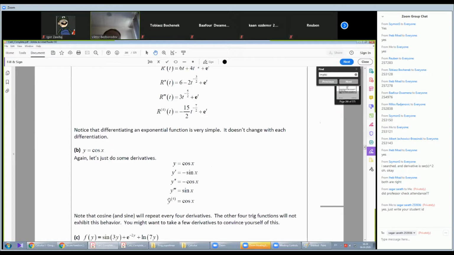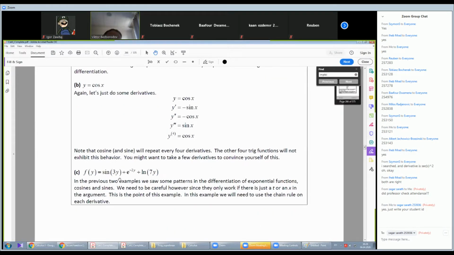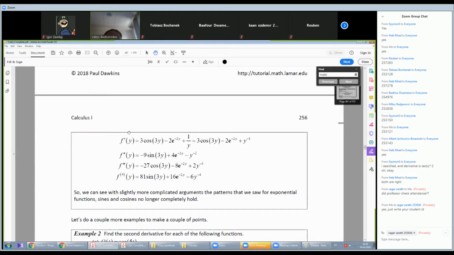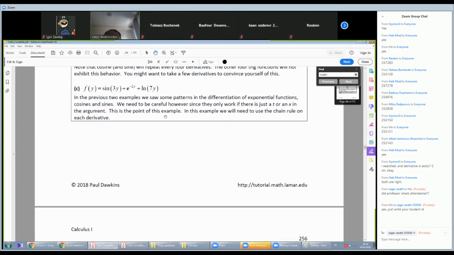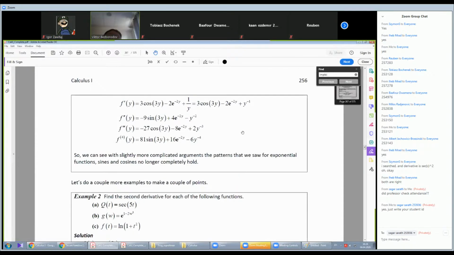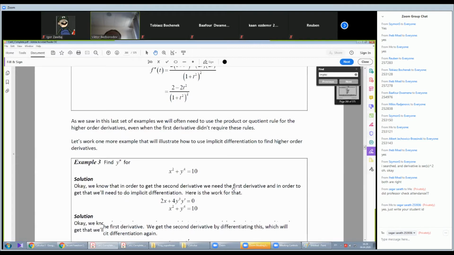Okay, and this is for cosine, and this is for this function, right? Also, just take the derivative. Of course, here you need to work with the chain rule a little bit, right? But nothing in particular here, and so on. So basically, higher order derivatives are pretty much the same.